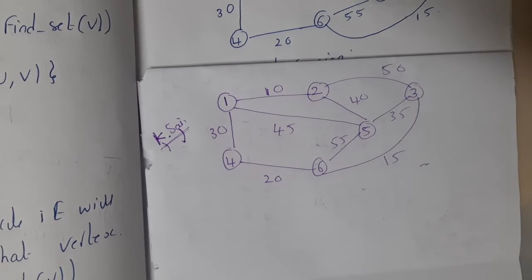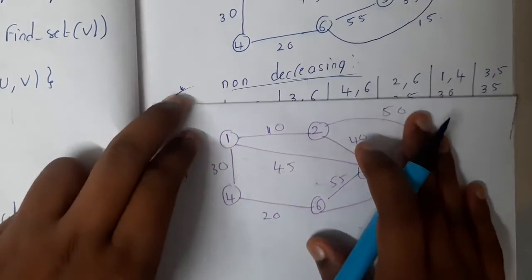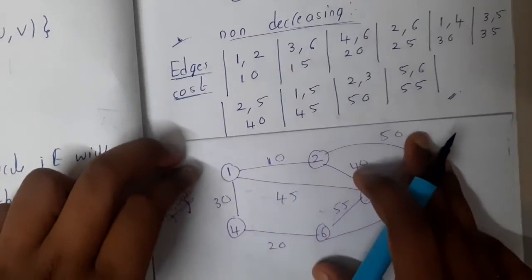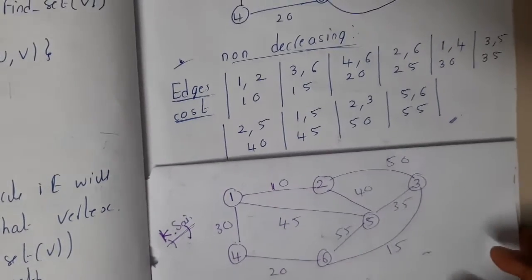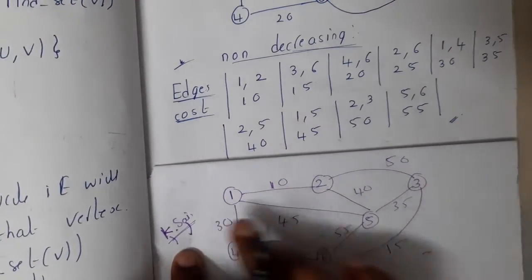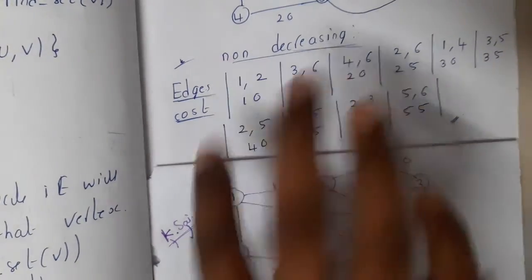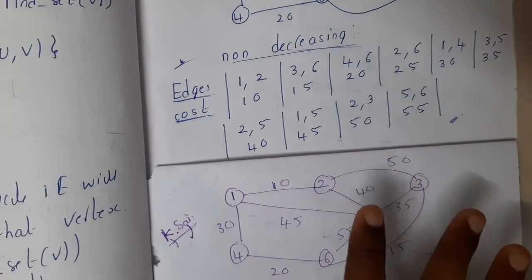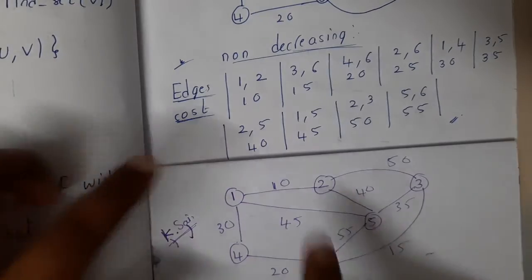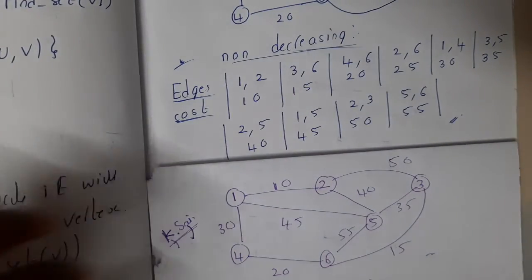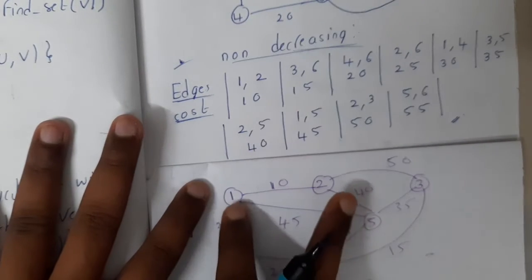So let us start. The first thing you will do is write these values in ascending order, or non-decreasing order. Most of the time we get confused about what exactly non-decreasing order is. In ascending order, we always think one number should be greater than the other. In the same way, non-decreasing order means they should not decrease. They might increase or they might be the same. Once you have written them, the first step is to identify the minimum value. The minimum value is between 1 and 2.